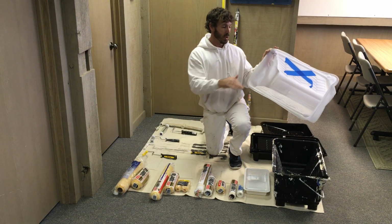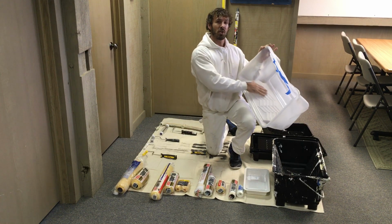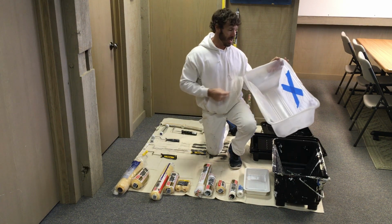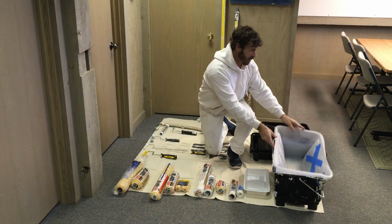The reason we do that is we do try to roll out of one side for the first day or two on a job. After a while, this starts to get kind of caked up. That allows us to then just take this tape off, reminding us not to use this side while we're painting the first couple days. Then we have a nice fresh side to be able to roll out of.